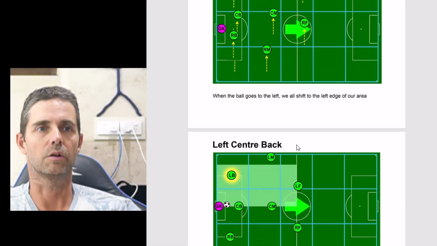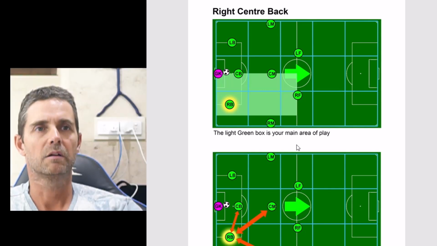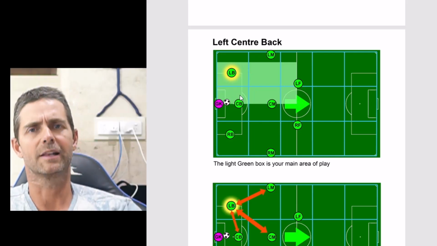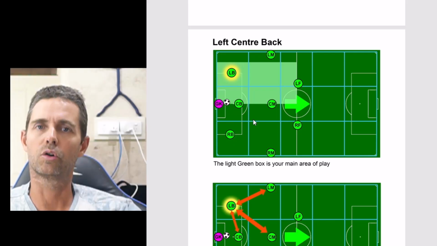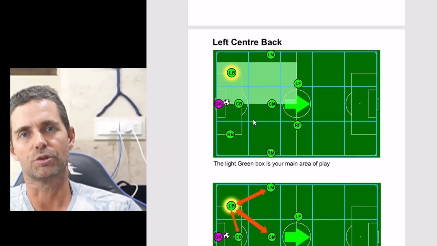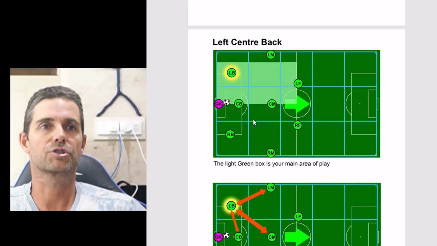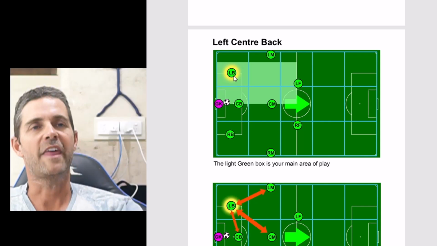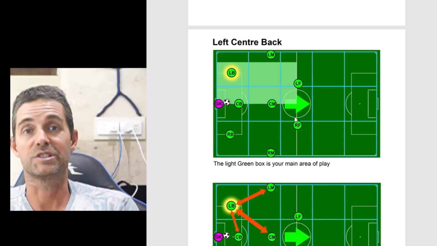All right, if we scroll on down, a couple more key points. There's not too many. All right, remember, where are we? I'll give you one of these booklets this week. Remember the left back on the left-hand side, but staying relatively central, because the left back, the right back, and the centre back are all extra goalkeepers. In defence, your job is to be an extra goalkeeper and block shots. Of course, you're not allowed to use your hands, but block shots using your body, your legs, your knees, whatever you can. But that means that you're mostly in defence going to be fairly central, protecting the goal.